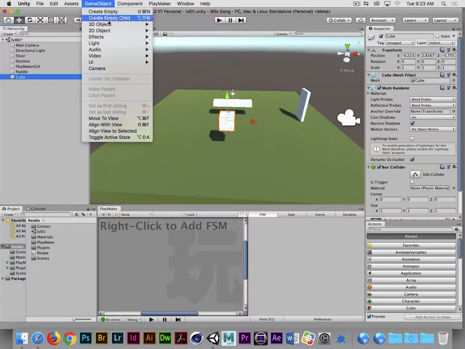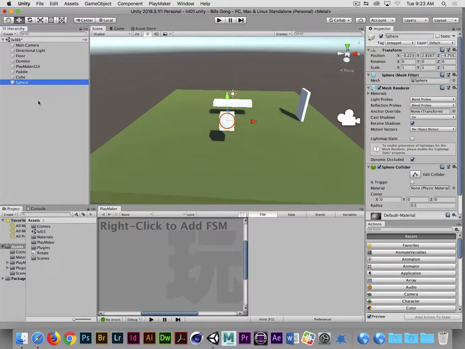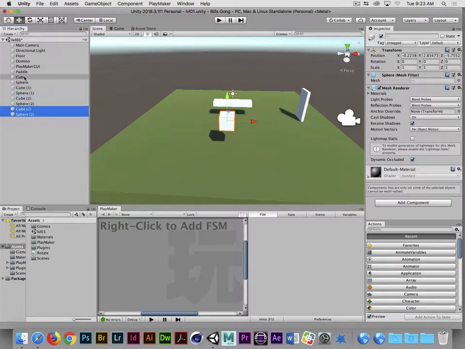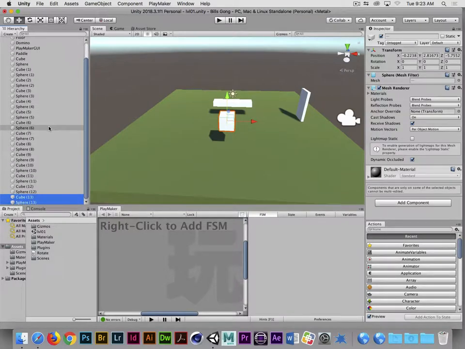As you start creating cubes and spheres for everything to block things out, you're going to end up with a project that looks like this. Okay? And so the only way we're going to be able to figure out what's what is by identifying it in the scene. And that can be very difficult.